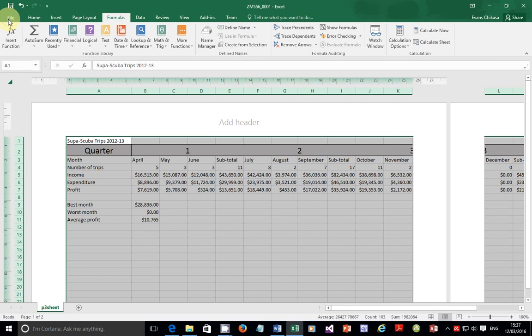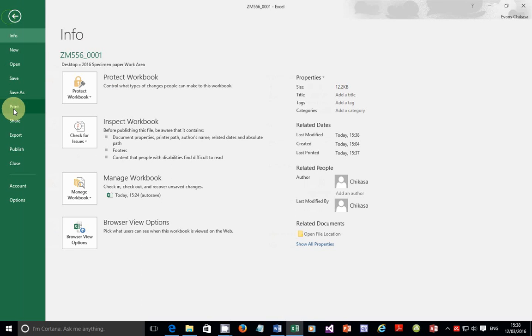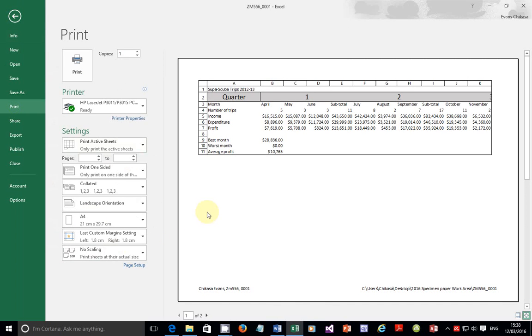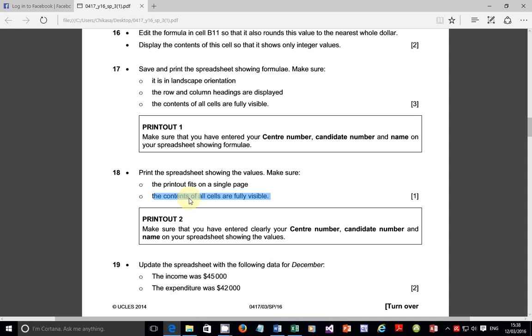So go on file, hit save, go to print, and this time around we're going to make sure that the values are there, and then we have not been asked about the row and column headings. Come back here. Be careful on this one.